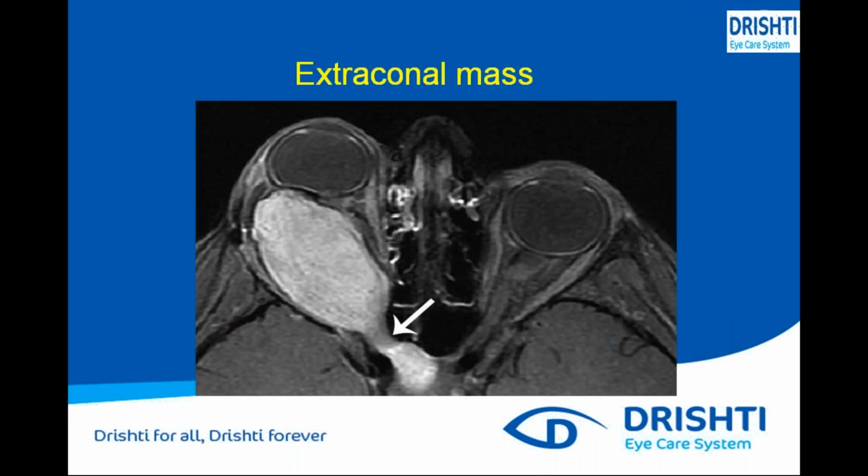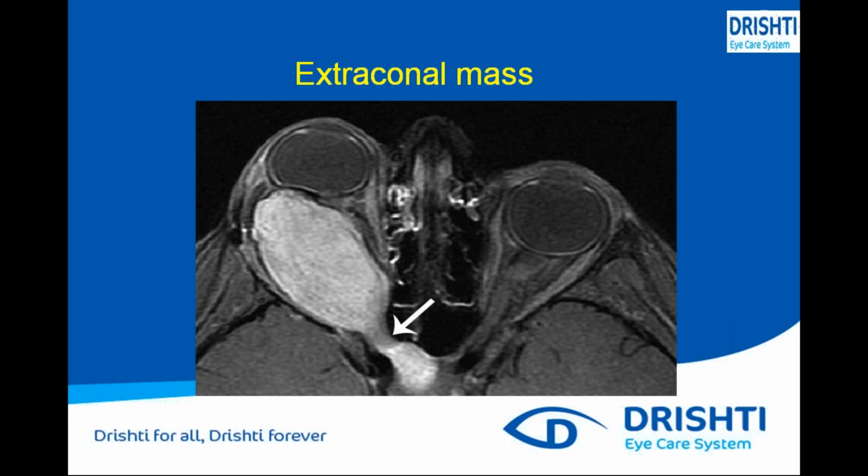But in this one, the eyeball is protruded nasally, because more of the mass is towards the temporal portion, so the eyeball is proptosing nasally. So this will be the abaxial proptosis. So there are two types of proptosis, axial and abaxial. Abaxial means slightly deviated, not totally straight. Axial means straight, parallel to your axis. So if the proptosis is straight, that is called axial proptosis.